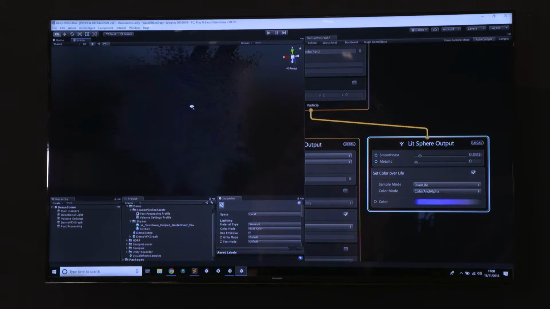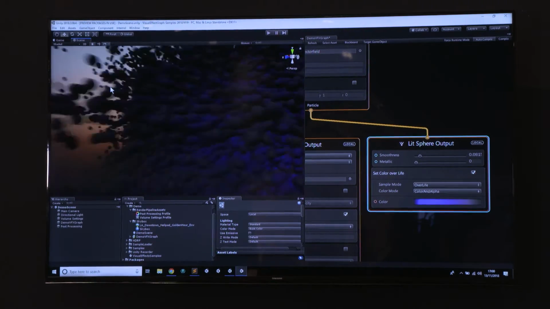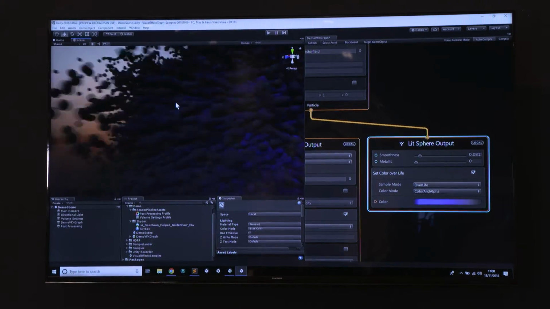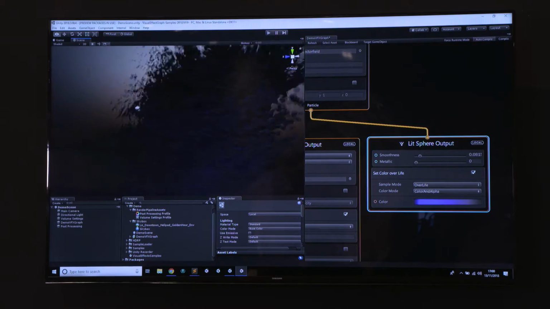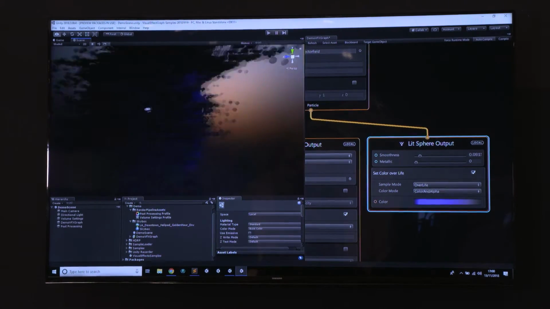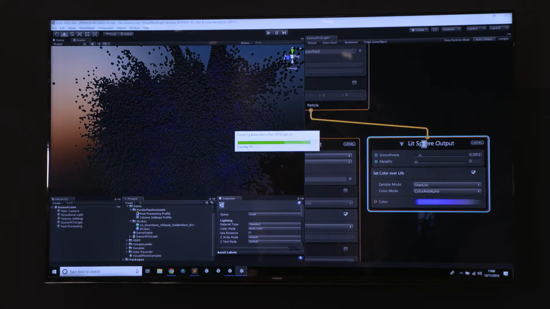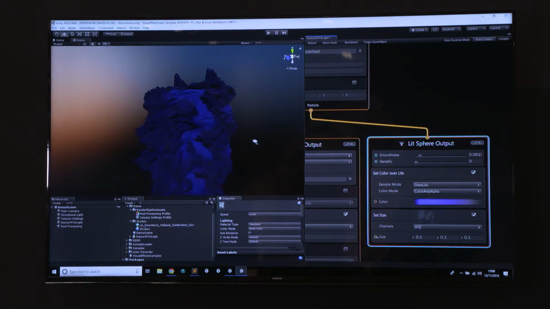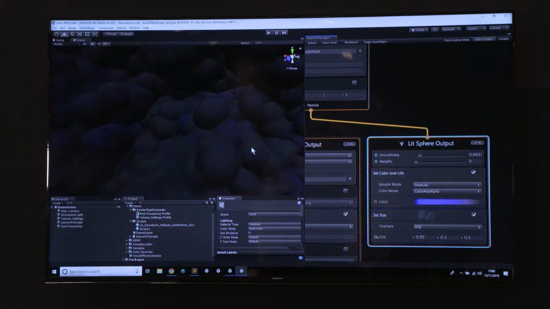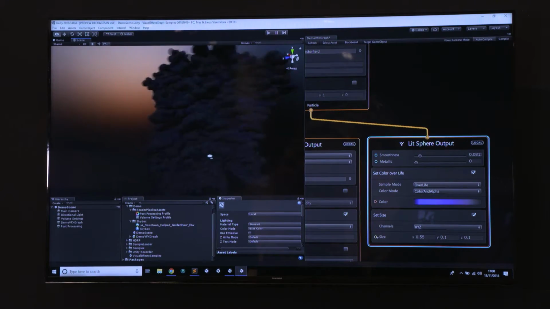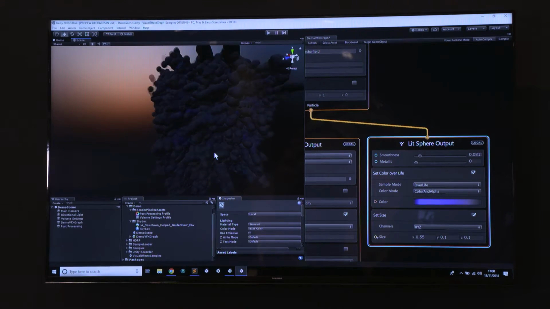So we can now basically have millions and millions of spheres all simulating, all in real time, all doing some pretty cool stuff like this. It's amazing stuff. We can set the size. So we now got some large, yeah, just very quickly you can see how you can sculpt and add all these different nodes and play with this system.